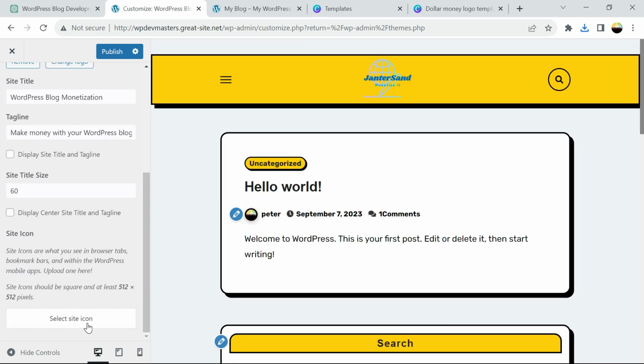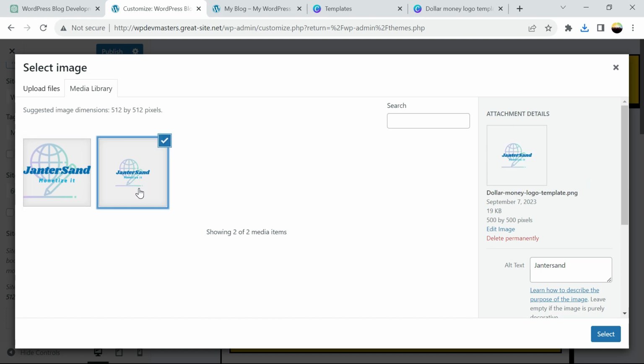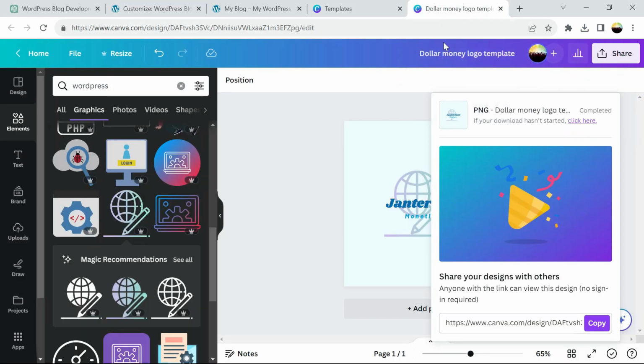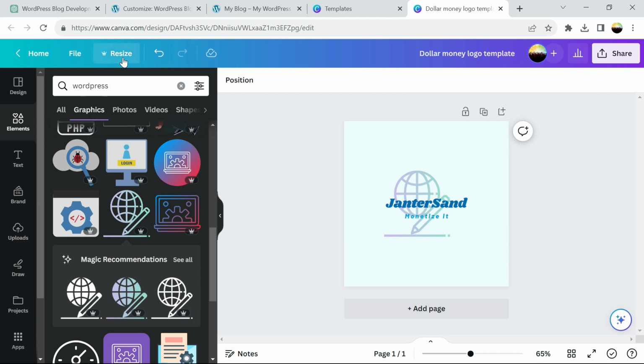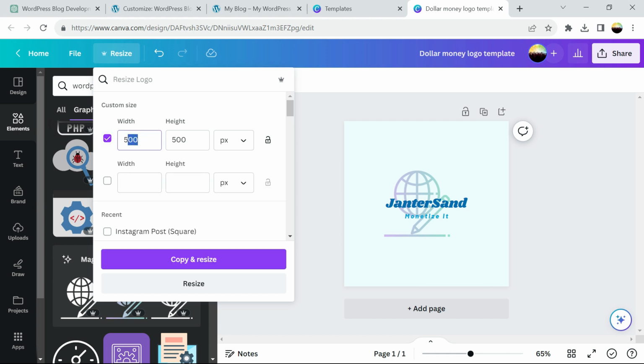Then you also need a site icon. I think we can also use the same. This one is small, even that 500. We need 512 by 512. We can always go back to our logo and resize to custom, then 512 by 512, then copy and resize.